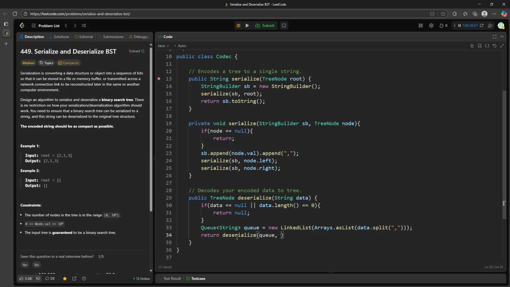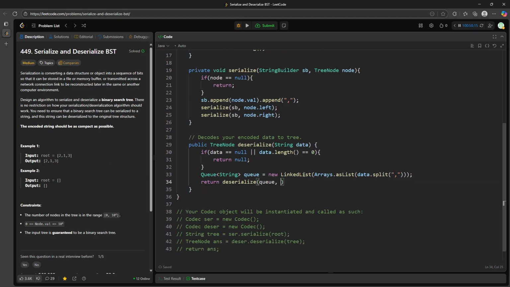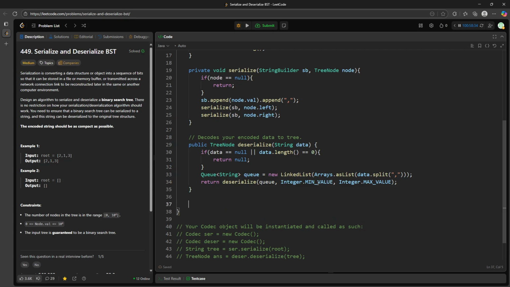So what's my current maximum and minimum for the tree? Basically, it's currently like nothing, right? I cannot initialize any smallest or greatest, so by default I'm going to say Integer.MIN_VALUE and Integer.MAX_VALUE to represent the min and max for the left and right.